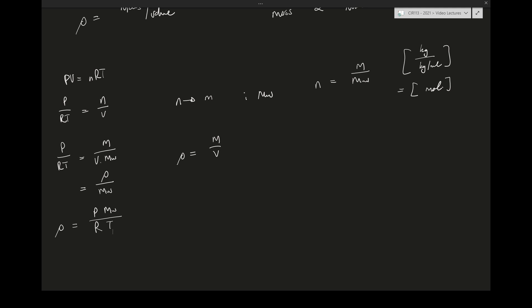I hope you see that by playing with the units in the system, by bringing in correlations that we know, using the ideal gas law, we can calculate quite interesting properties of gases. So for a certain gas of which we know the molecular mass, or the average molecular mass for a mixture of gases, we can calculate the density for that gas if we know the pressure and temperature at which that gas is.